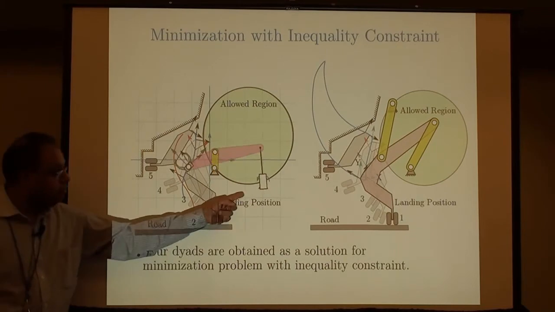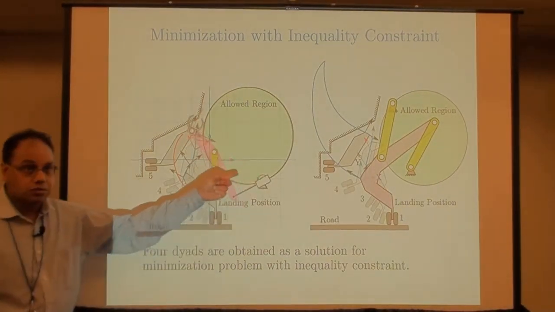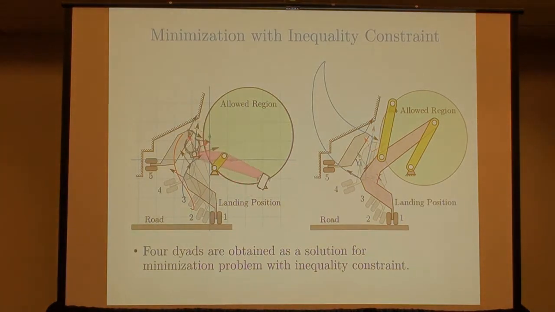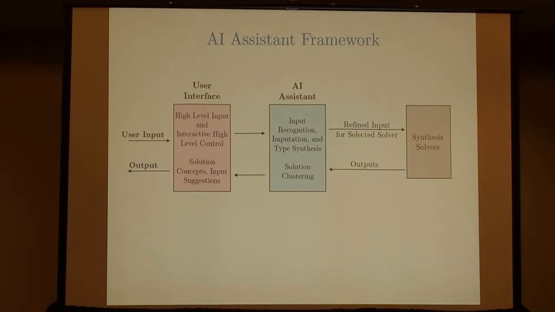Oh, in this case, actually, we find an RP dyad also. So not just all RRRR, we find an RP dyad with an RRRR. So it looks like we are getting something by relaxing some of these constraints, right? So that's good. But it still doesn't solve the problems that I posed in the beginning, right? The problem of the circuit defect, the problem of the branch defect. So on the solution side, we have defect problem.